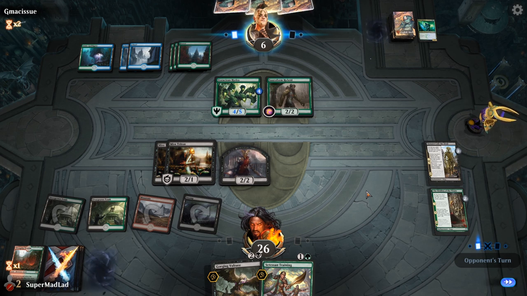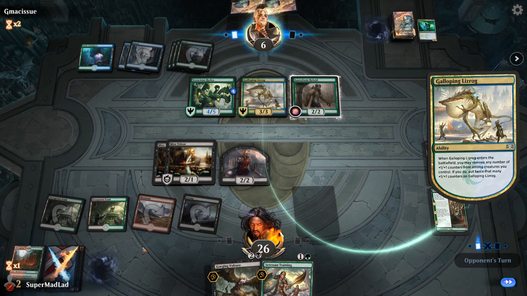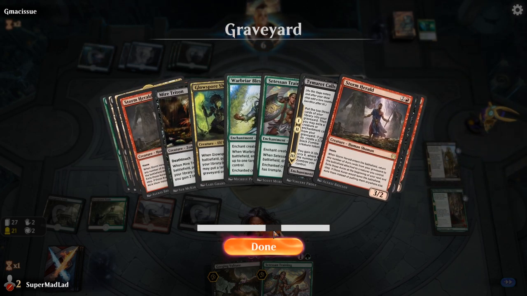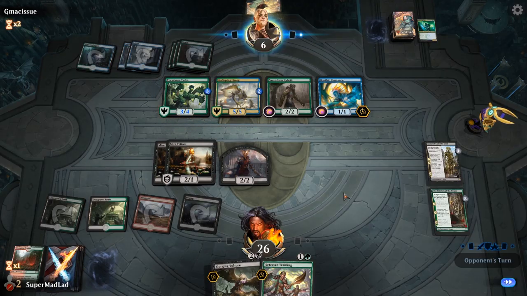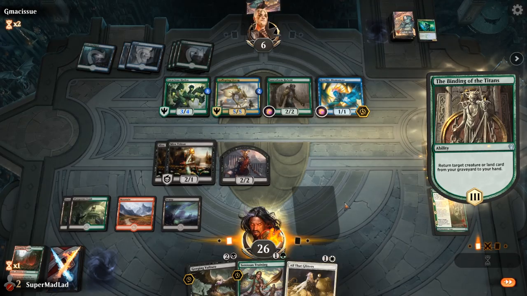So next turn, Binding of the Titans gets us Storm Herald. Storm Herald comes out, and should be able to run right through all of these. Because we've got a Mantle of the Wolf and All That Glitters. A fight spell, a trample spell. And another +4/+4. I think we've got enough to kill a creature and then trample through the rest. That's a shame. Okay. So yeah, let's do all of that.